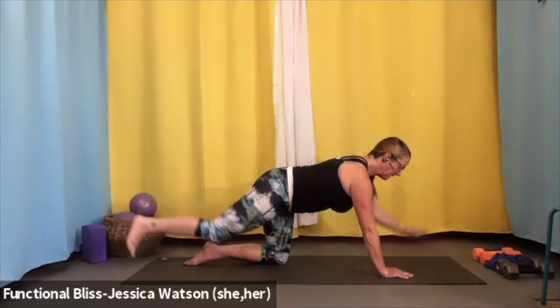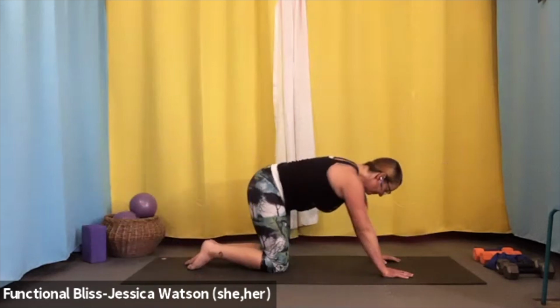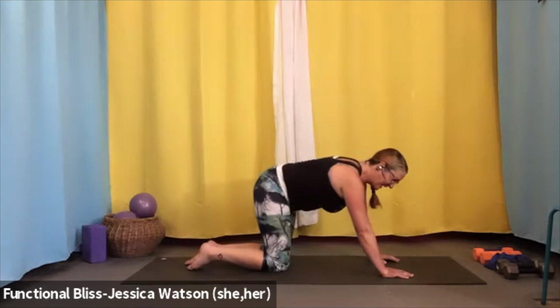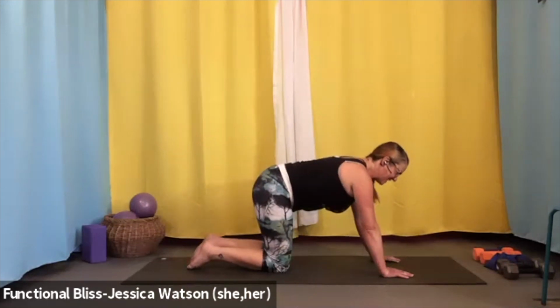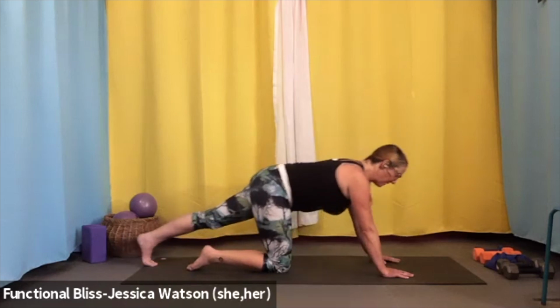Beautiful. Float everything back down. Take a little bop of the hips just to soothe that all out. And then bring your bum back to center, and we're going to take it to the other side. So left leg is going to slide back, toes curled under. Take a couple of rocks forward and back.